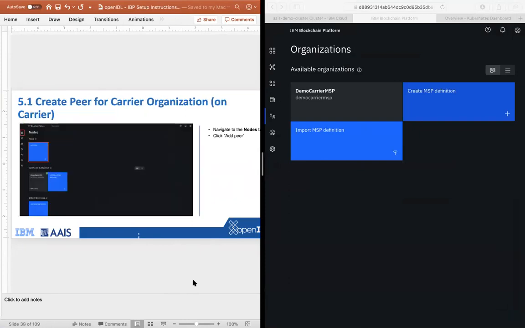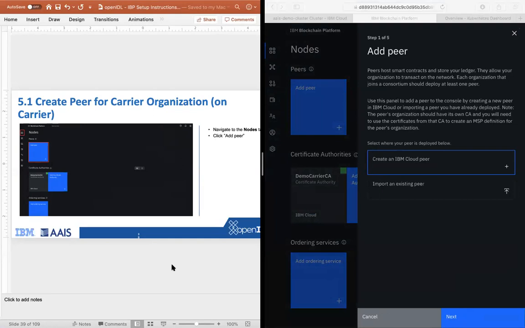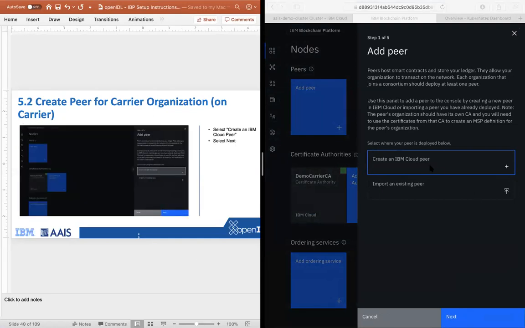And now we'll go and create the peer. So in order to do that, we have to go back to the Nodes tab and click Add Peer, and create an IBM Cloud peer.